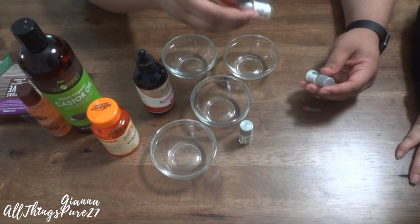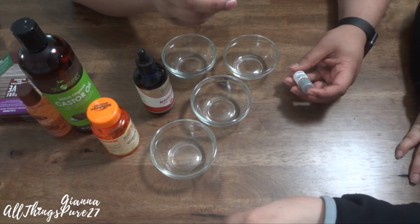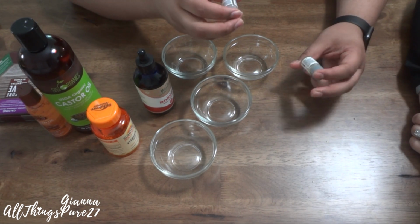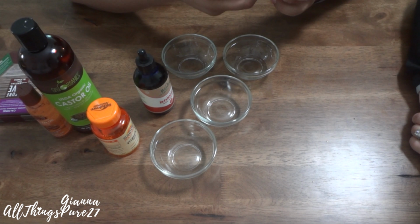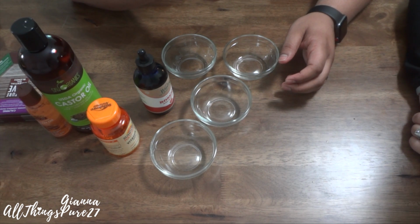So the ones we like are which ones? The Sweet Dreams and the Uplifting. So the Uplifting again has the cedarwood oil, the juniper berry oil, and it has rosemary. And then the Sweet Dreams has the lavender oil, the ylang ylang oil, and the sandalwood oil.